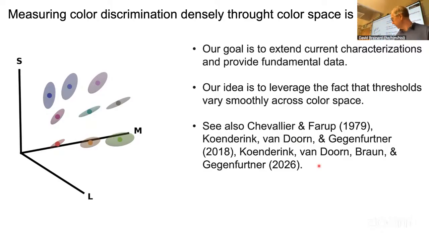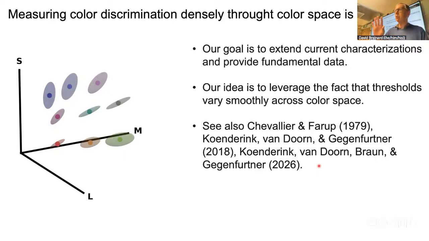And it was because Alex, as I say, came up to me and said, I've got some efficient methods that maybe we could do this. And we think he's right. I think he's correct. And I'm going to tell you how we extended these current characterizations to give us a complete characterization in individual subjects of this local color geometry.